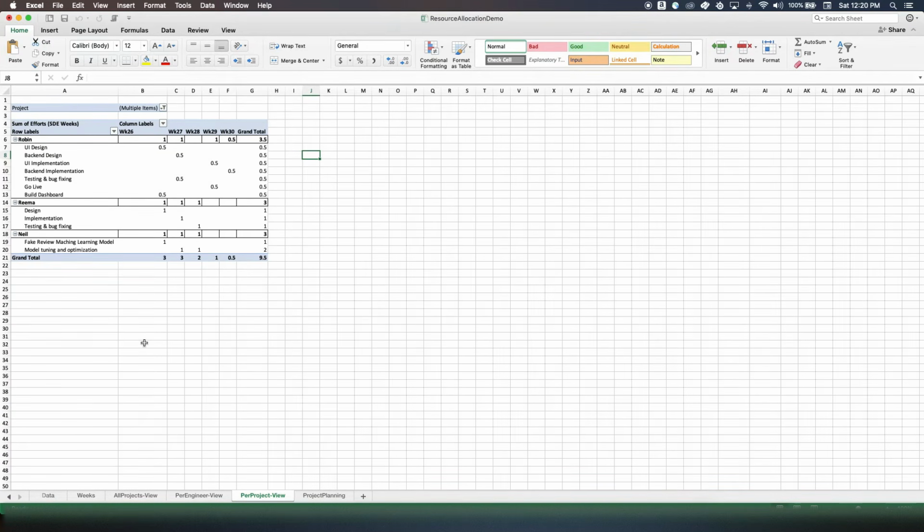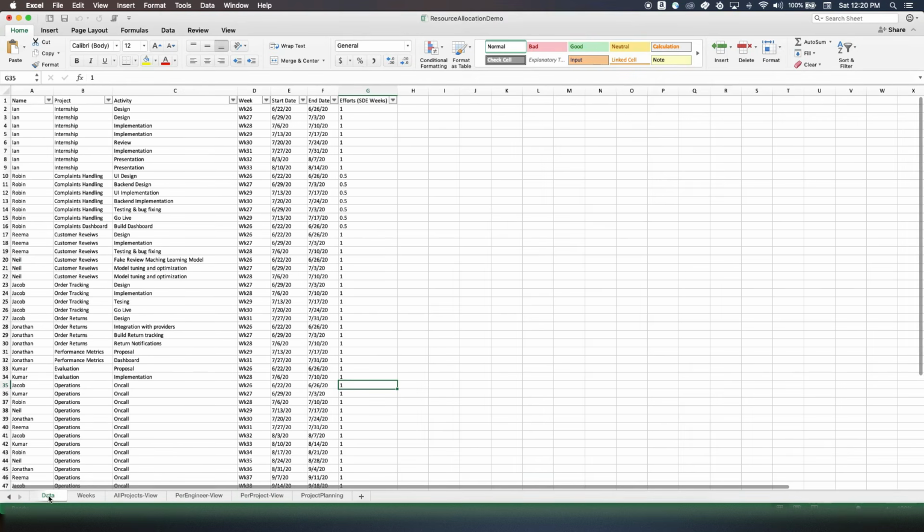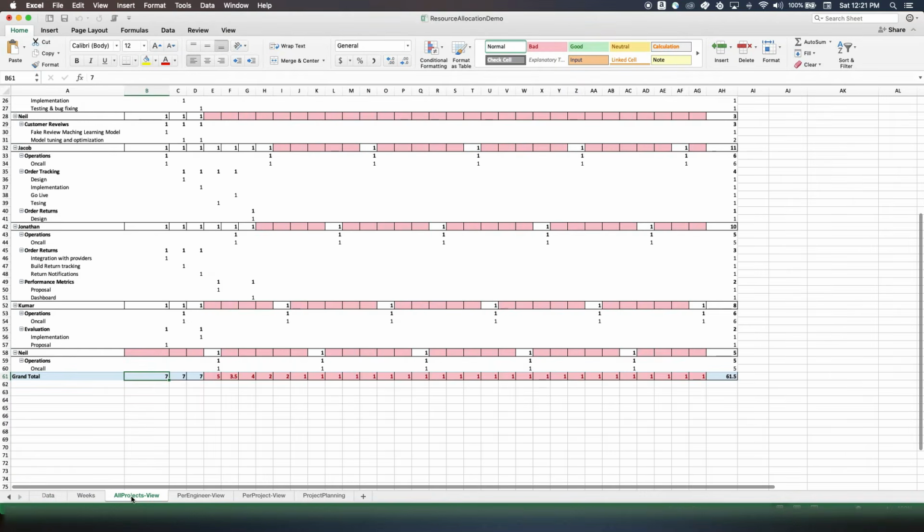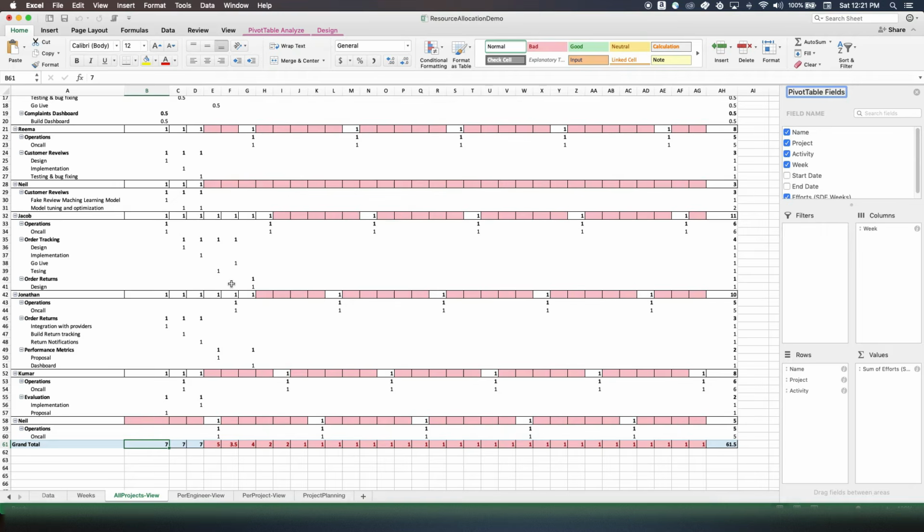I'm also trying to build a different view from this data that helps me understand the project status too. But as far as resource allocation is concerned, once I have populated all the data for all the weeks and all the projects that I have, a view like this would give me a very good lay of land, what my team is working upon, and where are the opportunities for me to slot something new that might come to my team.